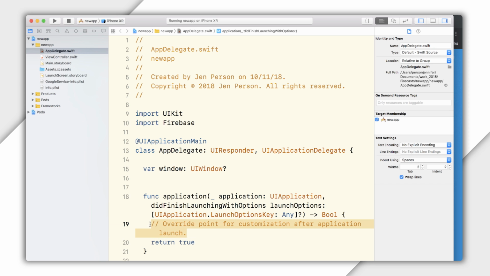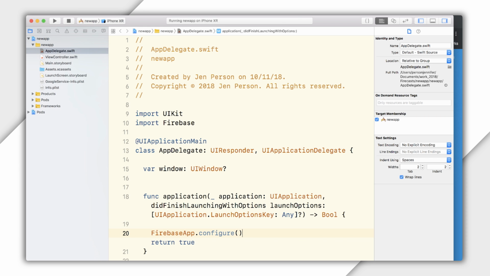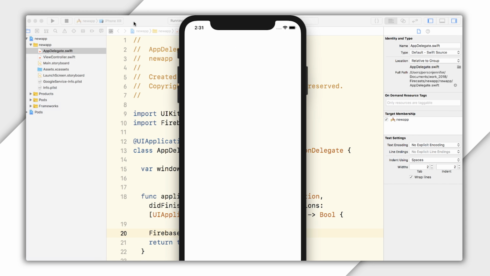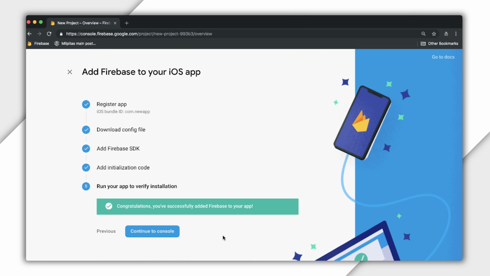Next up, we'll add the line FirebaseApp.configure() to make sure Firebase gets set up properly. And that's actually all you need to do. This configure method will take a look at what libraries you have installed and initialize them, grabbing the appropriate constants from the Google Services file you dragged in earlier. So we'll give it a quick run. And then back in the Firebase console, I'll go to my final step, where I can see here that my app has communicated with Firebase servers.